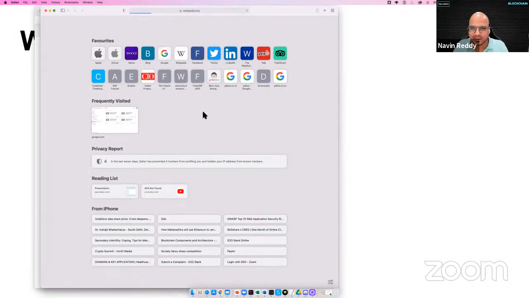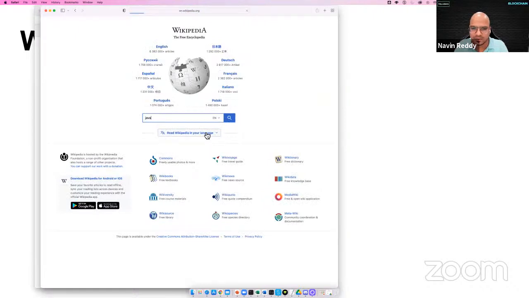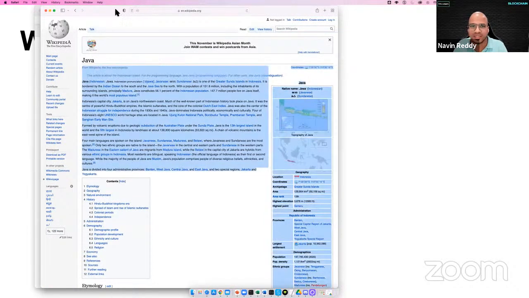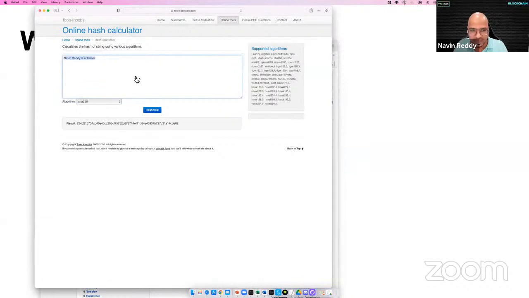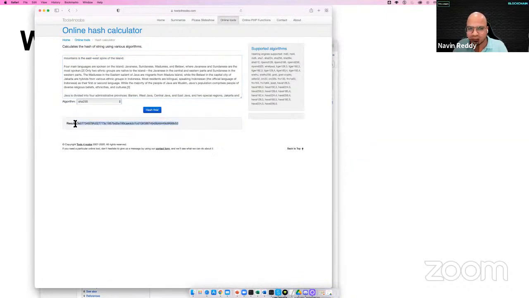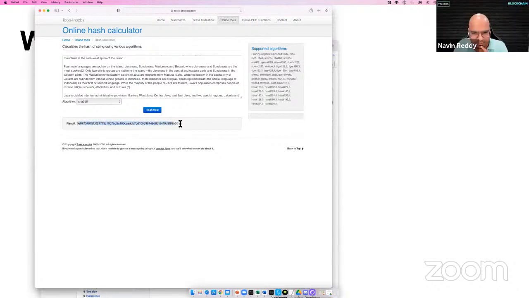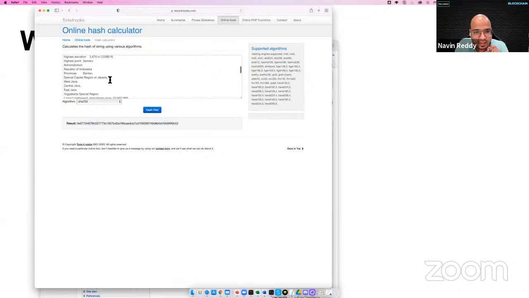Now, the awesome thing is, irrespective of the length of this, let me show you something. Let me go to Wikipedia and search about Java. If I copy the entire text from here, irrespective of the length of the text, and I go back and paste it and hash this, look at the output, the size will remain the same. And even if you make one change, look at the hash. We have 0E07. I hope the font is visible. Yes, great. Let me change one simple thing here. Let me remove this comma after Jakarta, and say hash this. A small change in the entire text will give you a very different hash value.